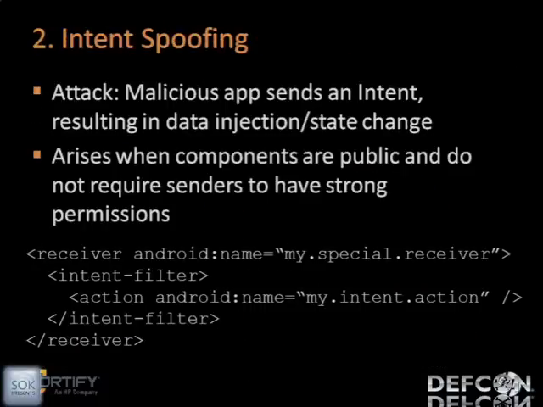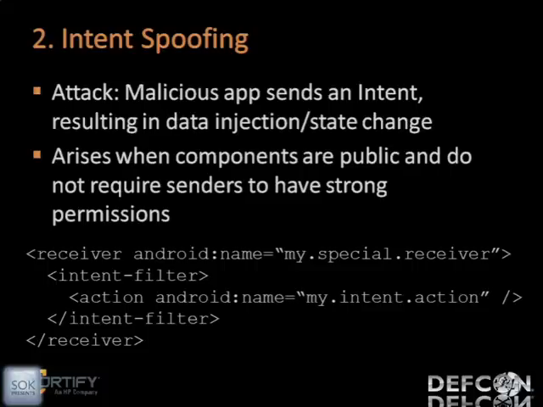Okay. So the second vulnerability we have is intent spoofing. In this attack, the malicious application is sending an intent into a legitimate application. If the legitimate application just trusts the intent and uses the data in the intent, that would result in data injection. If receiving that intent will change the state of the application, that can also occur. This problem arises when components are public and they don't require the senders to have any strong permissions.